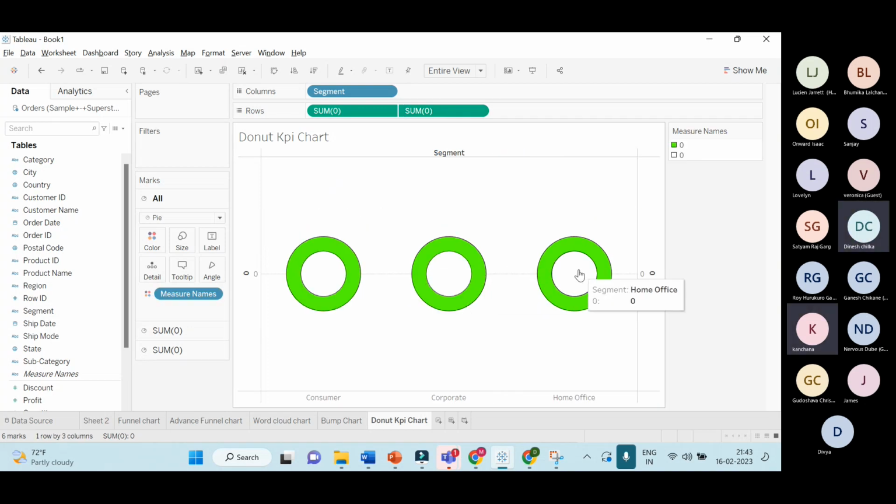Now, after doing this, it's a very important step. Is it showing three charts by consumer, corporate, home office, three segments? Yes. Now, what if I want to add sales in this middle?